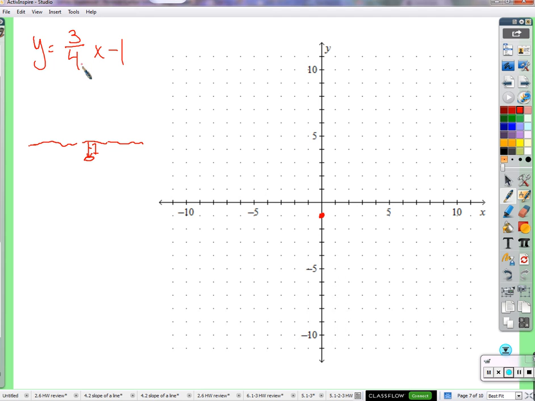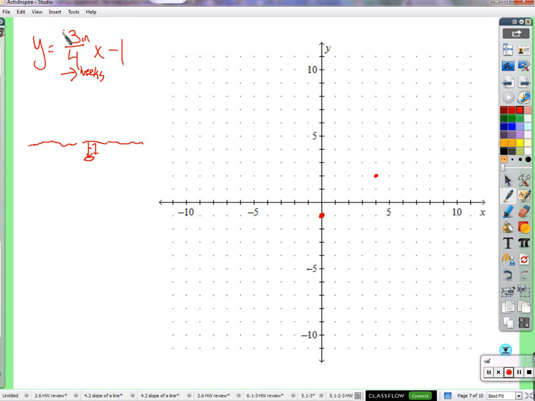And then every 4, let's say, weeks, it grows 3 inches. Just making this stuff up as we go along. So every 4 weeks, it grows 3 inches. So in 4 weeks, how tall is it going to be? It's 3 inches taller than it was 4 weeks ago. So it started out at how tall? -1. It started out 1 inch into the ground. So 4 weeks later, it's going to grow 3 inches, and it's going to be 2 inches tall. One of those inches was just getting to the surface of the earth. So 4 weeks later, it grows 1, 2, 3 inches.